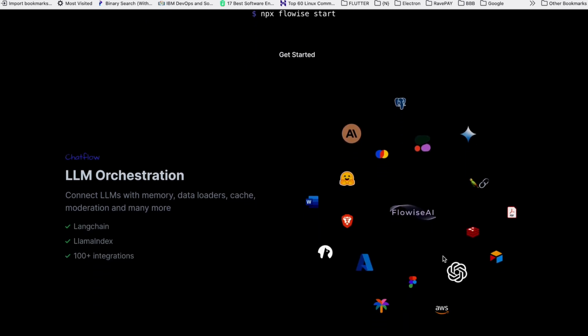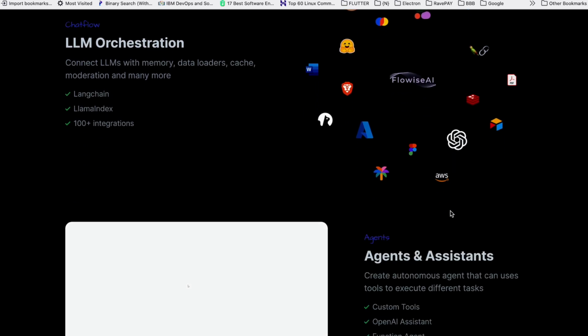So as you can see, it has a lot of integrations you can use to build machine learning applications that can eventually read through documents, read through websites, and a lot of other integrations.